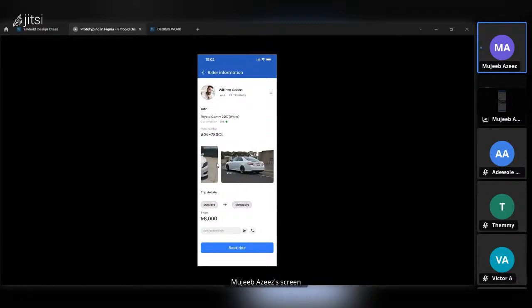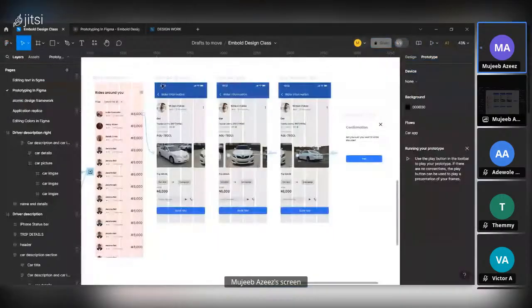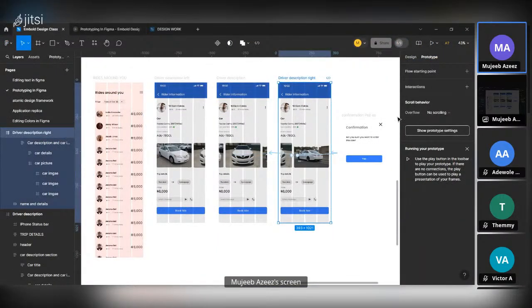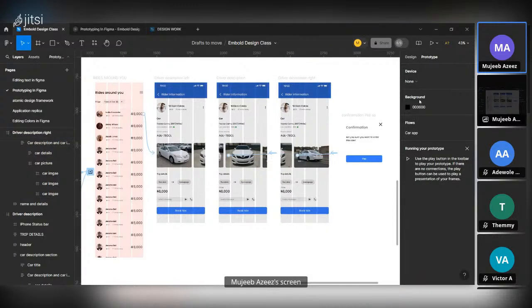In your free time, when you have access to this file, you can access the file and view the prototype yourself. Then you can see if I just drag this like this, the screen is not changing. We are moving this like this, and the screen is just how it is. So I think there was something I wanted to do. Show settings.